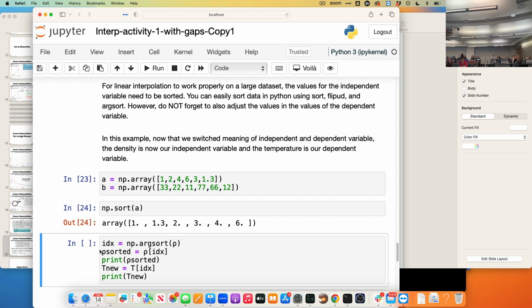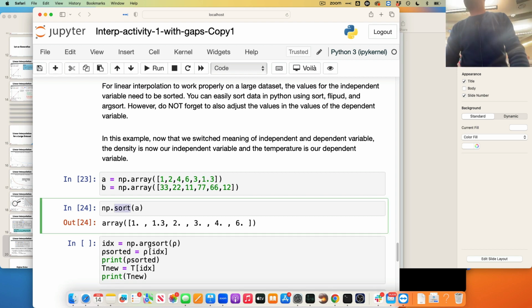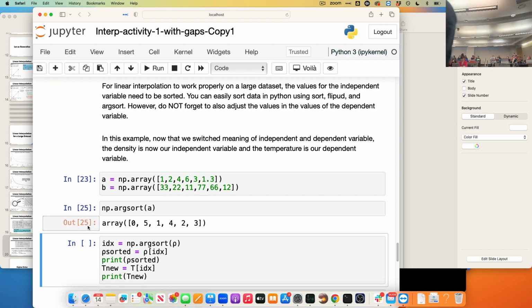The only way to do it is with argsort. Argsort gives you the indices that would sort an array. So if I were to do np.argsort A, it returns only integers. Those integers correspond to the indices that would sort the array.